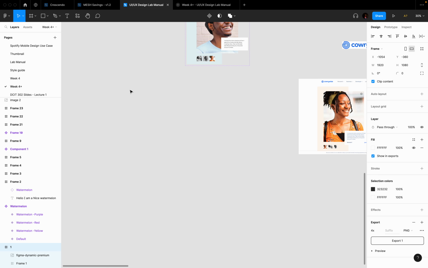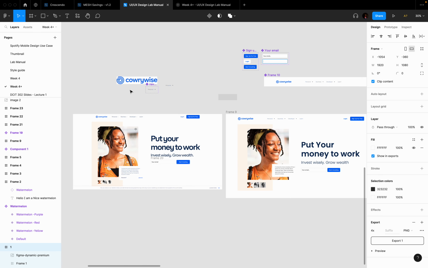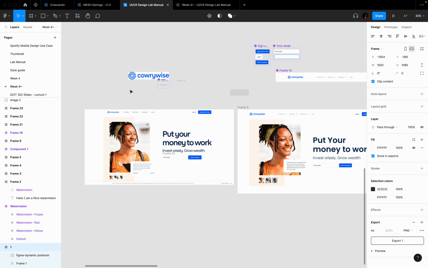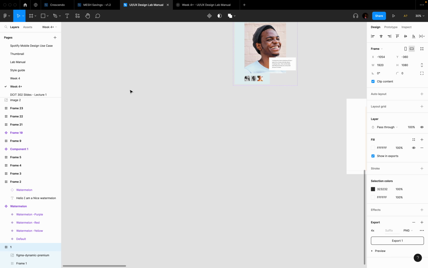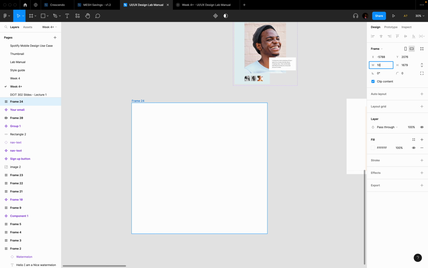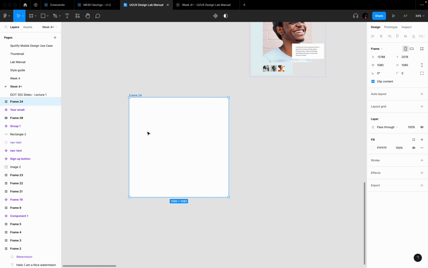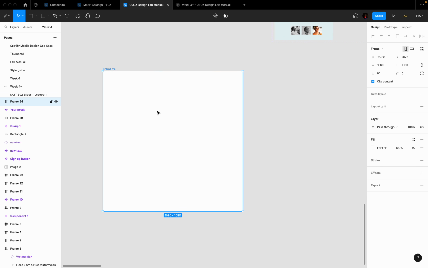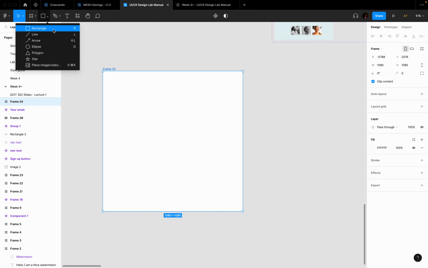There are a couple of functionalities you can do with prototypes. There's the clicking effect, there's the hovering effect. Today is going to be a very basic session, so I'm going to walk you through it. I'll create an artboard of size, as usual, 1080 by 1080, and then I'm going to create a shape, a random shape like this.